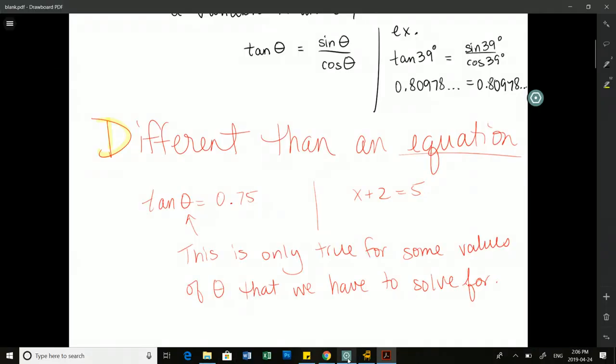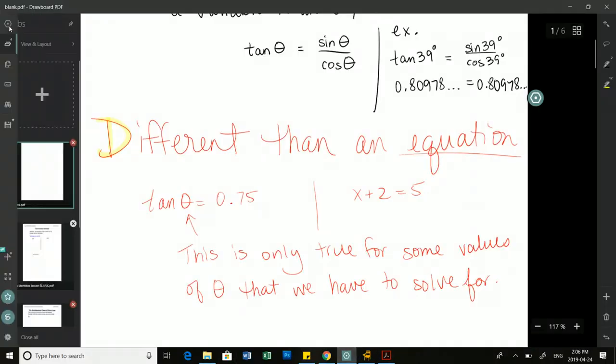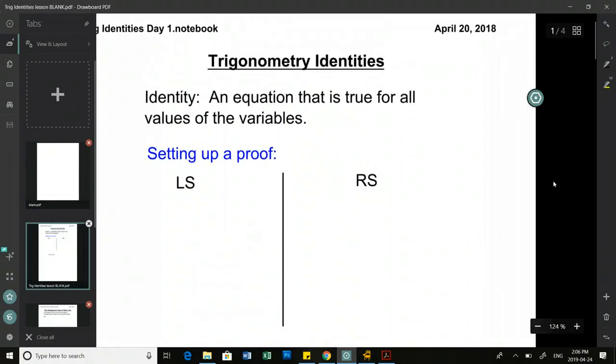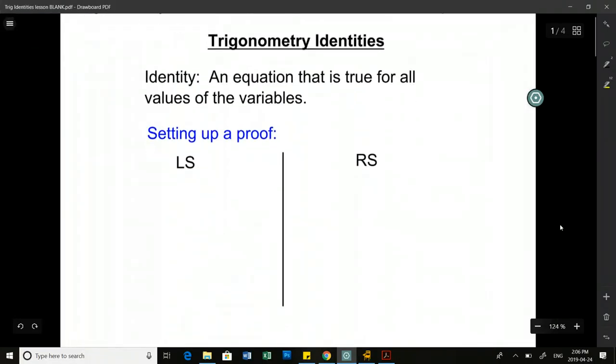Okay, so let's jump over to the lesson today. One other thing you need to know as setup for this lesson is that we're going to do something called a proof, and this is probably the first time you've been introduced to something like this. When I'm solving trig identities that I don't know for sure, like the ones not on this page, we're going to use the identities on this page to prove other ones.